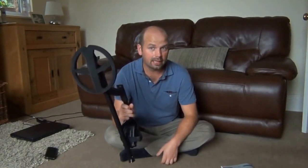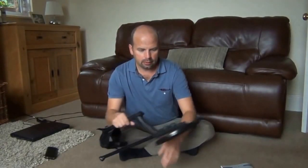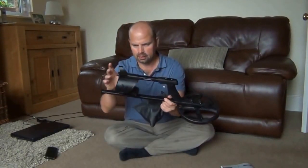It's still a little bit wet outside, drizzling, but I'm hoping that there's going to be a break in the weather and I'll be able to get out with this fella. This is an XP DEUS, just got it yesterday, and that's the headphones, coil, stem.